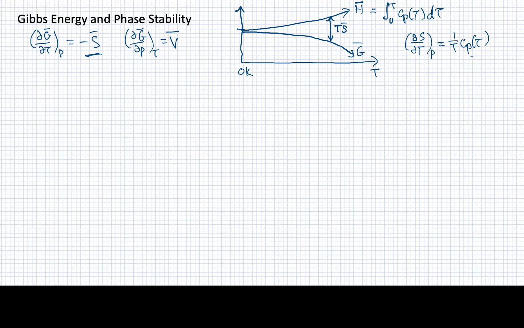So we can use this to chart all three of these entities: enthalpy, Gibbs energy, and entropy. Now, what I want to build out of this is to build on this picture of the molar Gibbs energy curve so that we can get a picture of what it looks like for the different phases. So I'm going to note here that the molar Gibbs energy for the vapor, the Gibbs energy for the liquid, and the Gibbs energy for the solid are all going to be different quantities. In other words, they're going to be distinct from one another.